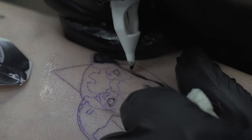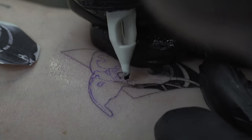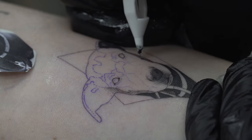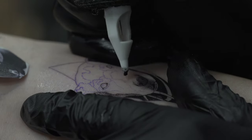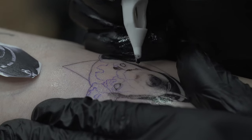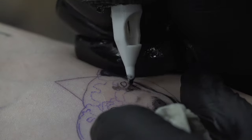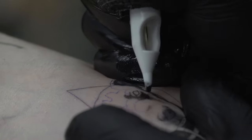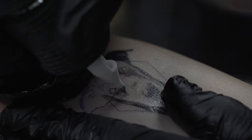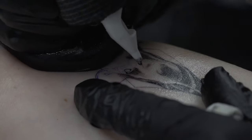And some people may think that the micro tattoos are done completely with a single needle, and there may be artists that do it that way. I find that, especially for like wide areas or all black spots, it's good to pull out a 5 mag or even like a 7 round shader. It'll be more consistent and cover the area faster. Some parts don't need that level of detail, so it's not worth wasting the time.